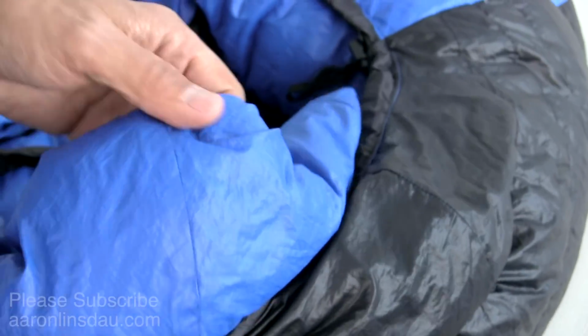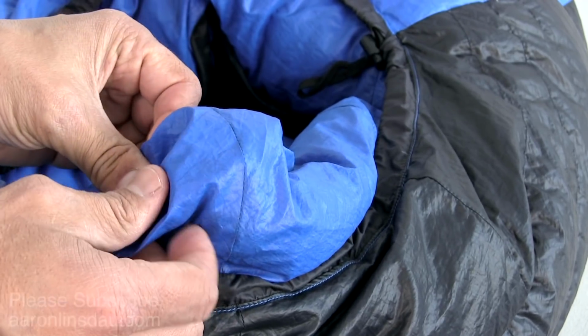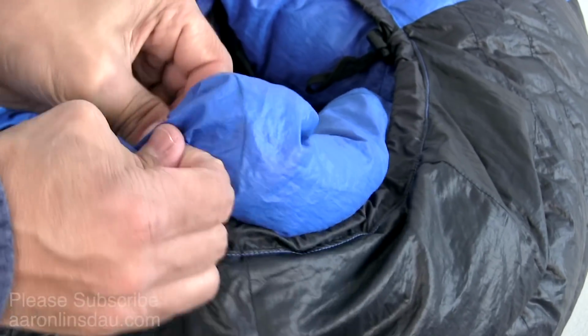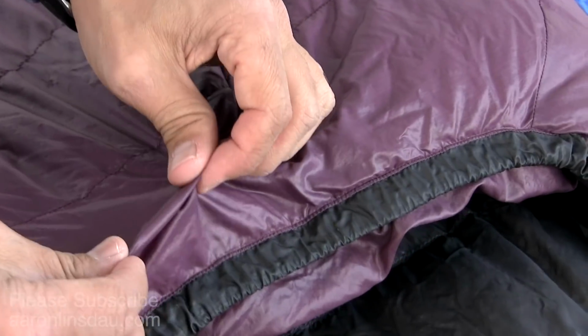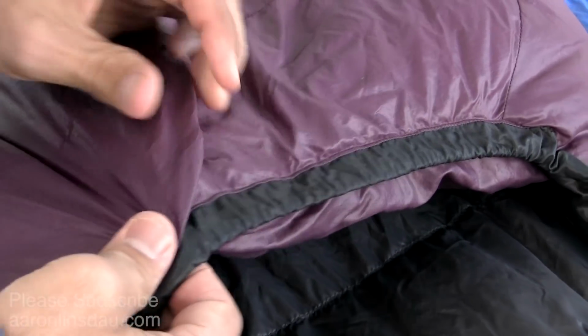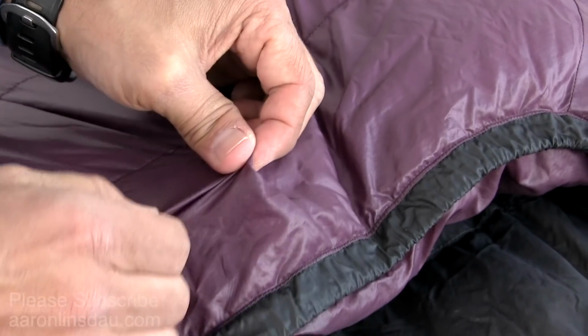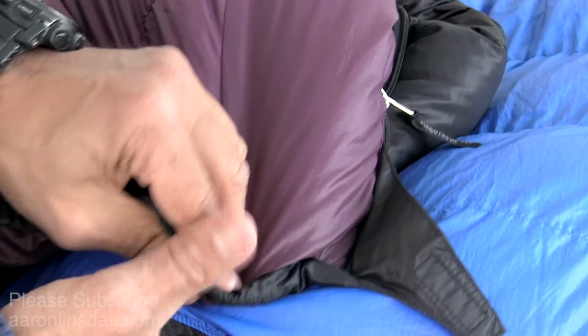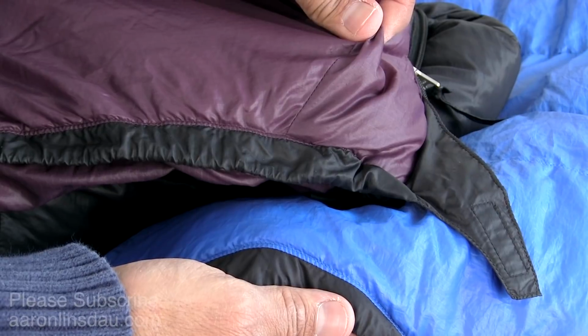Now, in the head area, when I pull it here, again, it feels light and delicate, but it handles quite well. That's the microfiber, and compare that against the ExtremeLite fabric. Again, it's perfectly strong, but if you snag and pull this, you are going to tear it. The microfiber is much tougher than the ExtremeLite, but there are some other considerations I'm going to talk about now.